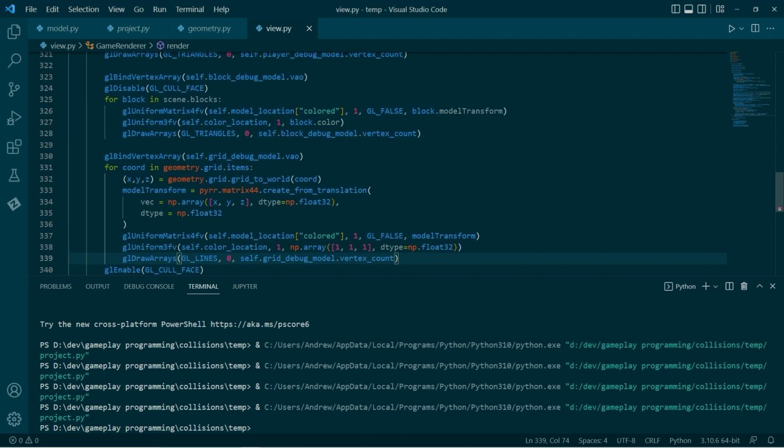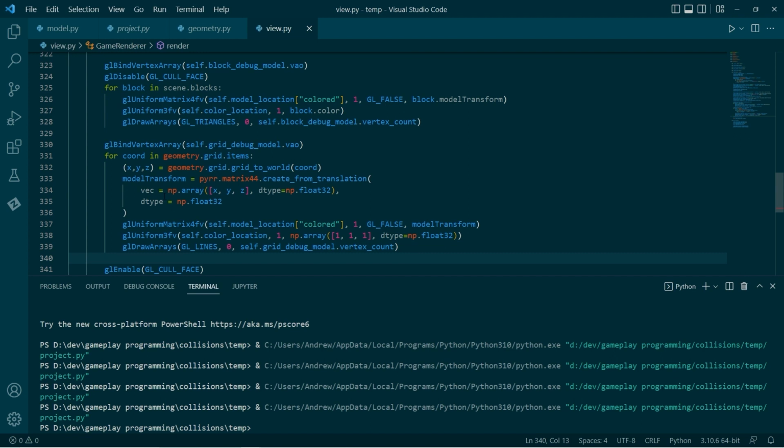We bind the VAO for that general block. We loop through all of the registered coordinates within the grid system. We get the world coordinate, set that as a model transform, and draw it in lines mode.